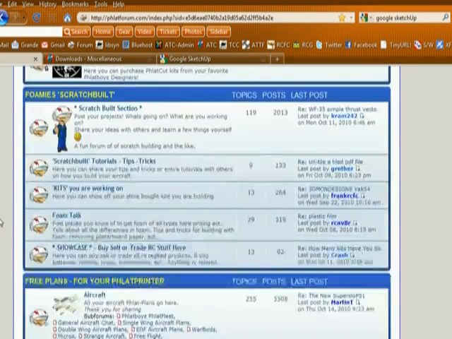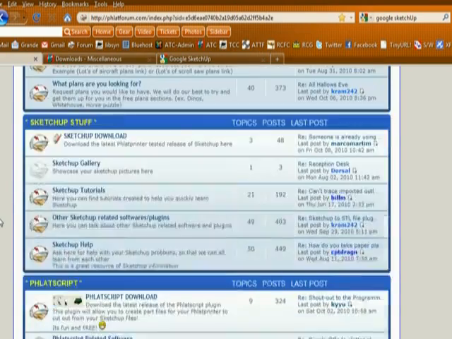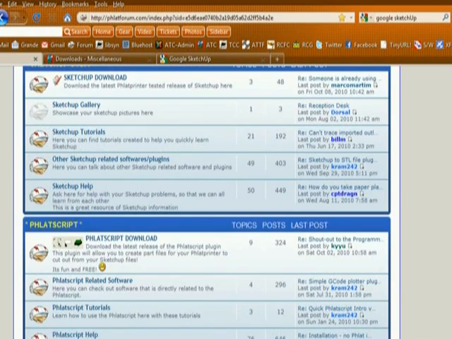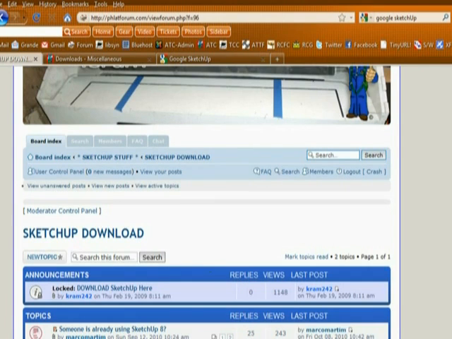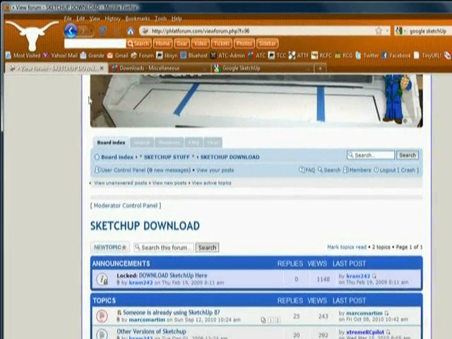But if we scroll down to here, you can actually download version, I believe it's 7.0, of Google SketchUp right here. And a lot of the guys are using Google SketchUp 7. Because this is intended as an instructional and I want it to last for a few years, we're going to go ahead and use the latest version, which is SketchUp 8. But that's where you could get it.